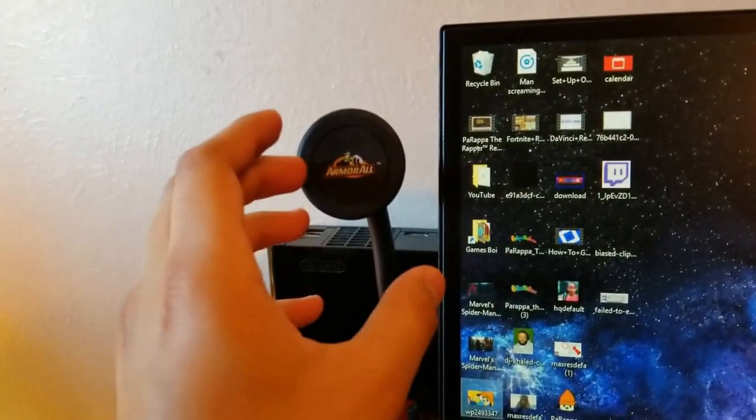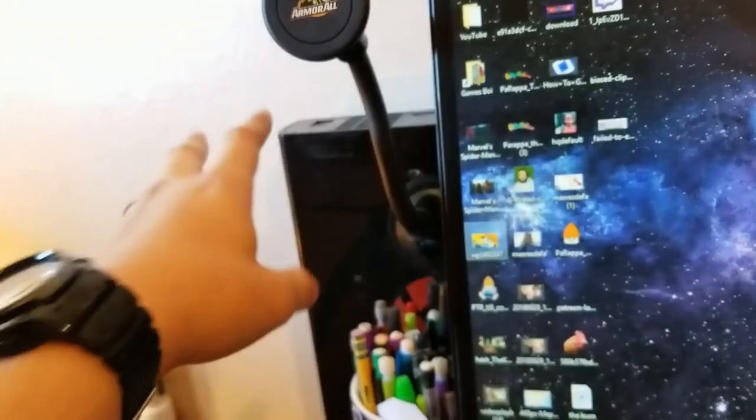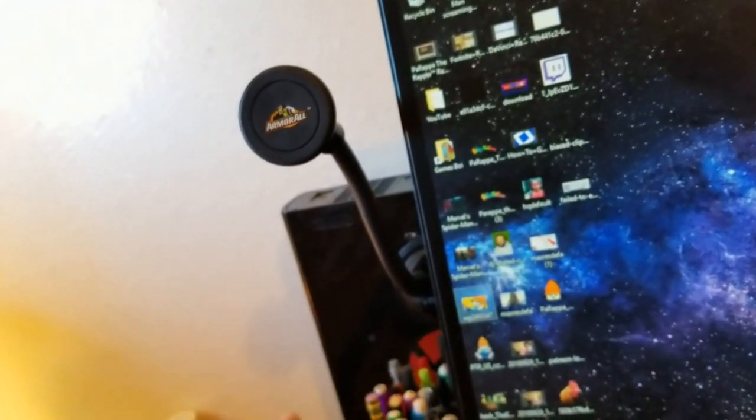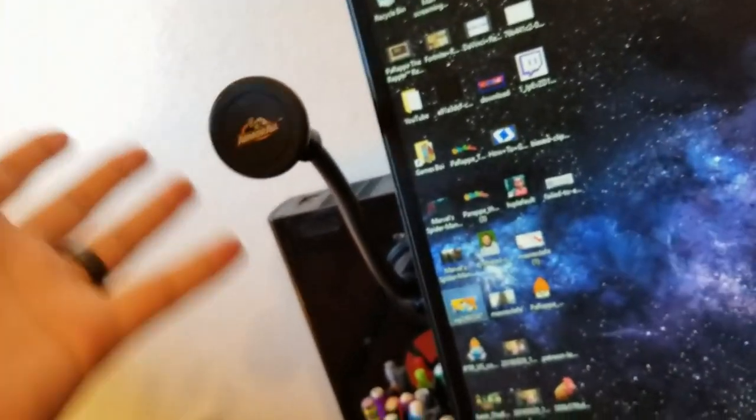That is where I basically record my webcam. I would put it right here, like I just put it, boom, and it's stuck. That's how I hang it, and I just flip the camera to the front camera, and then that's how you get the view. All right, let me take that off. But yeah, I just attached this because it needs a glossy surface to stay. So I found my Wii U and I just put that there, and it works fine. I don't have any complaints. Okay, here's the, you can already tell that this looks kind of bad.